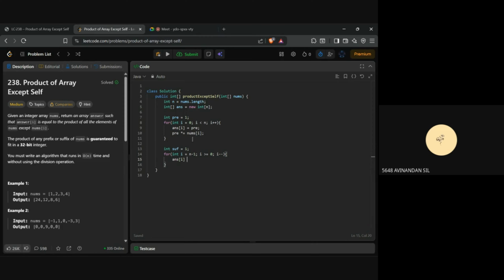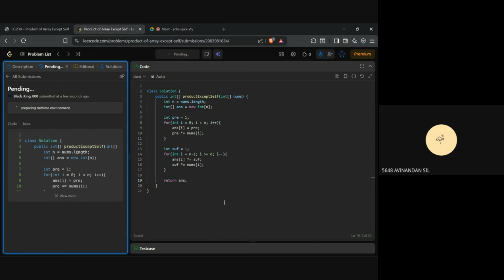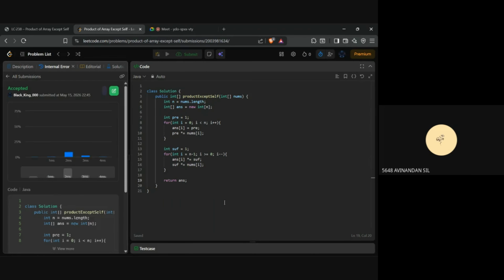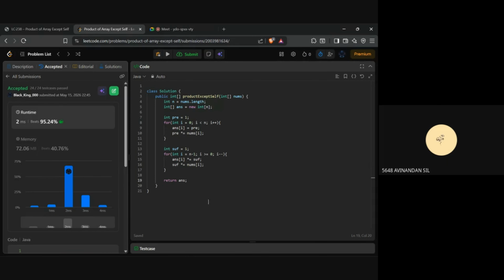Answer of i multiply equal to suf, suf multiply equal to nums of i. All right, and last में return ans. ओके, लेट्स सी काम कर रहा है कि नहीं. Yeah, it's working.